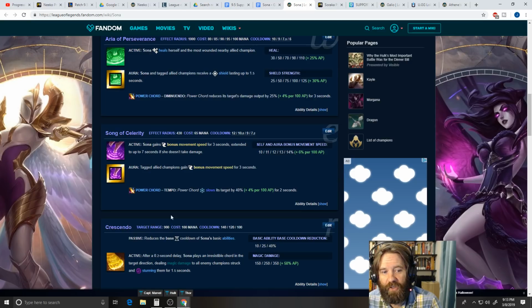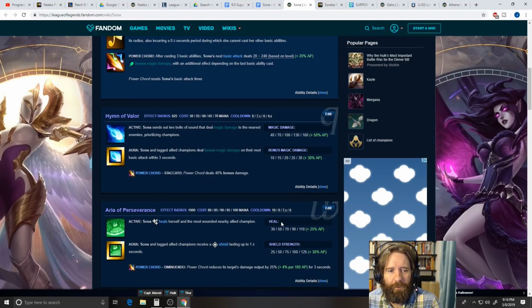Because you're going to have this and you're going to have her ultimate. They should really take this off her ultimate to nerf her. I mean, this is just like, why is this even here? She's already so strong, you don't need this. But anyway, that keeps her topped off a lot of the time and makes her a little bit more resilient than some of the other champions out there.